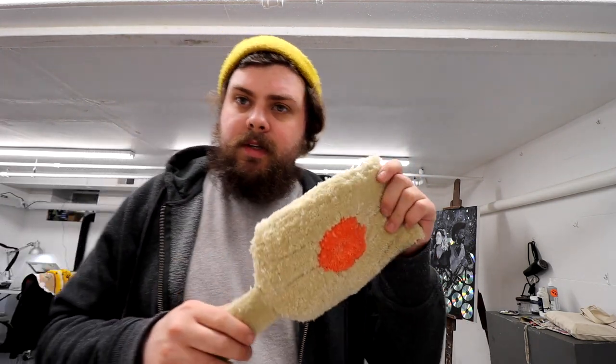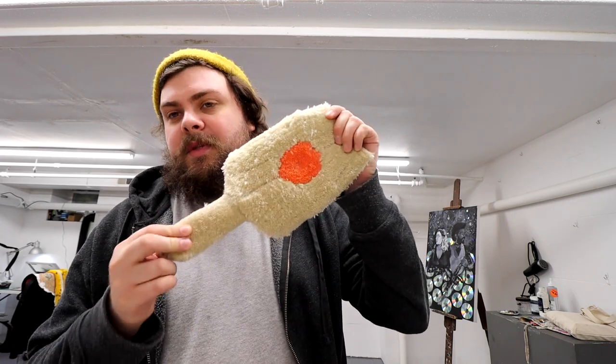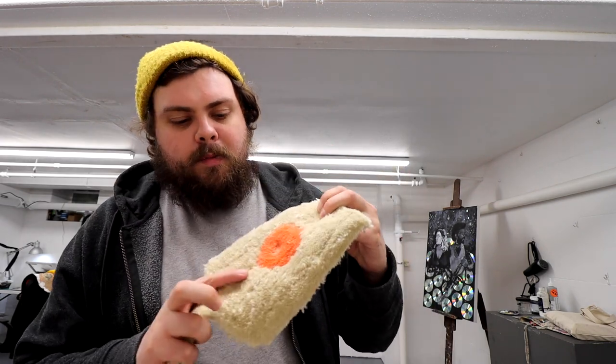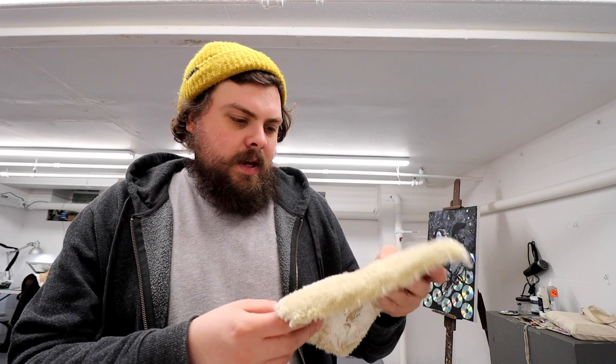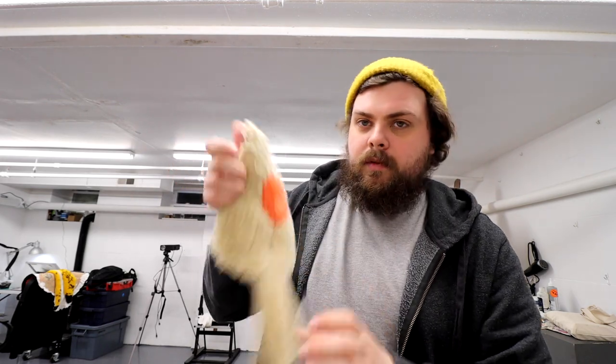Design number three is near and dear to my heart. This is a classic Rustoleum Rustofat — a type of spray cap for graffiti writers. It's got an orange center, sprays similar to a New York fat, and works on traditional Rustoleum cans as well as a lot of European paint. Anyone into graffiti or mural work knows what this is. I'm still working on it — I experimented with carving using normal hair clippers. It might become a little back patch or something.